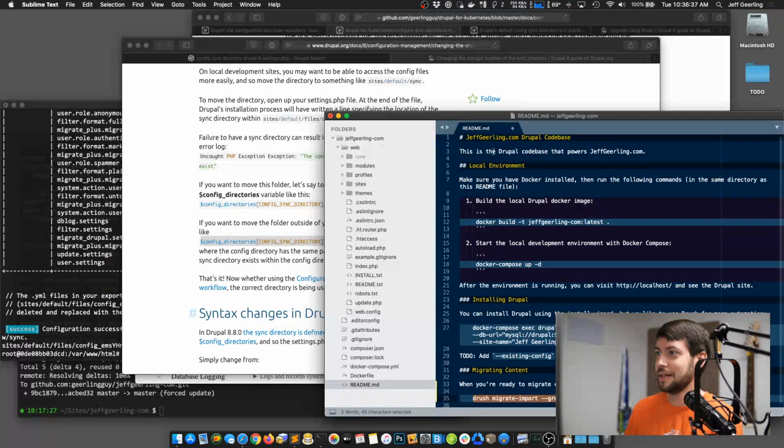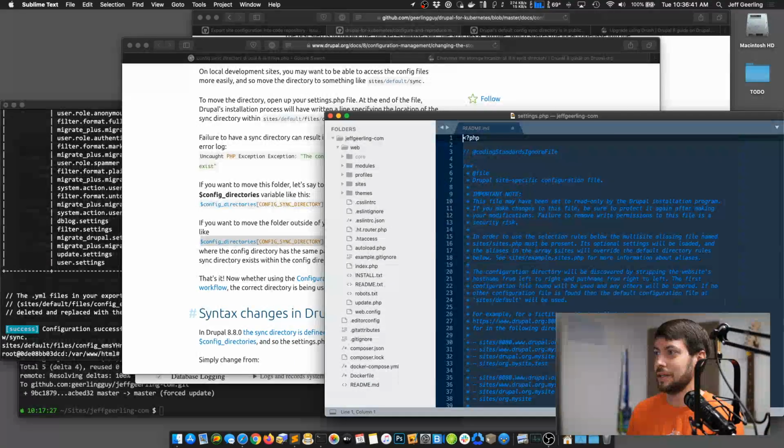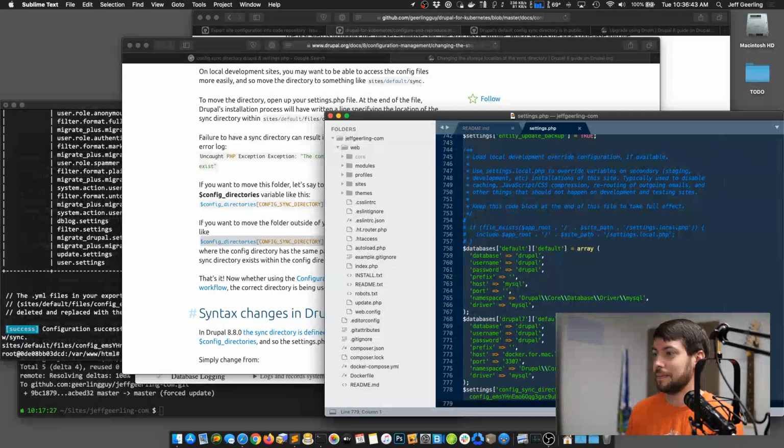So yeah, I'm going to go to settings.php and go down to the bottom. Oh, it looks like it wrote this directory when it installed Drupal. It's interesting, settings config_sync_directory.